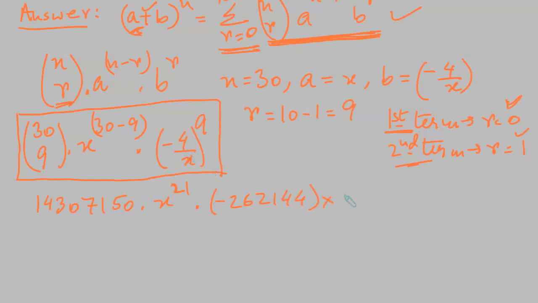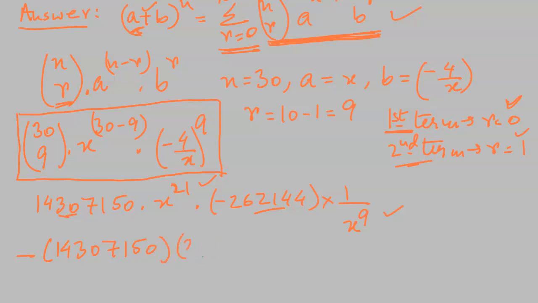I can write this as 1 over x to the power of 9. And this is in the numerator, x to the power of 21. This is getting divided by x to the power of 9. And this is a large number, this is a large number. Therefore, their product will be even larger. So, I'm not multiplying. I am pretty sure that you will be able to multiply these two numbers. So, I'm just writing this part as it is because you are not asked to give the answer. So, you really do not need this.